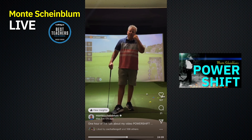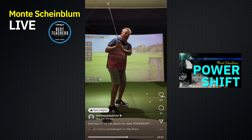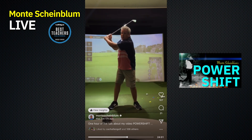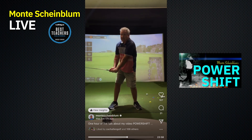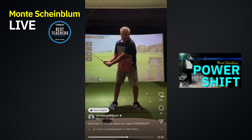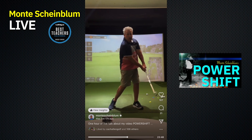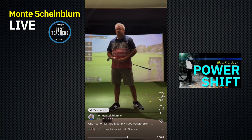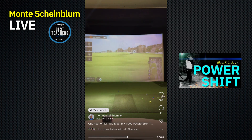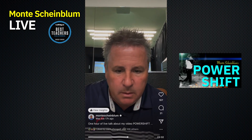The other issue is: your arms fired late, you're in this position, the body stalls, the arms take over. It both feels and looks like you're all arms. 'Use the body more' — that's going to make it worse. So, the drill I have people do — the Justin Rose drill: take a backswing, come all the way down to hands in front of the right thigh, stop again. And from here, just turn and look at what a good impact you have. You've got to feel like the arms start sooner.